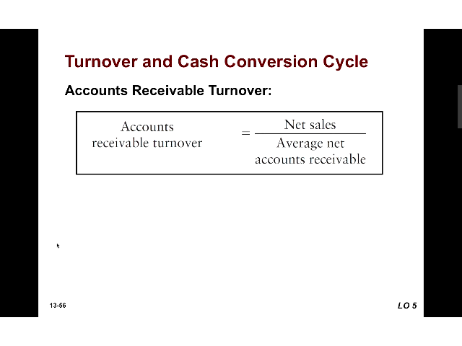Okay, next one in this turnover and cash conversion cycle is the accounts receivable turnover, which is net sales over average net accounts receivable. Just to make note, usually when you see the word average, if you're given beginning of the year and end of the year balances, you have to add the beginning of the year and end of year, and divide by 2. Some problems will just give you the average already. So you don't always have to do it necessarily.